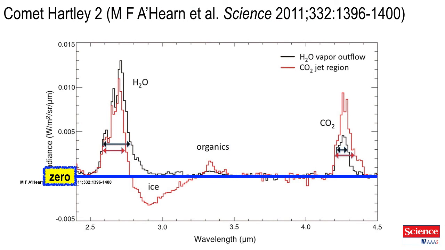This is what they get. Their spectrometer, so they're not looking at it through an eyeball. They've got a little light meter back there, and they're measuring the intensity. Is it bright or is it dark? Okay, so let's look at this. Here's the zero line. That's no light. That's empty space. And here's a dip. Here's a peak.